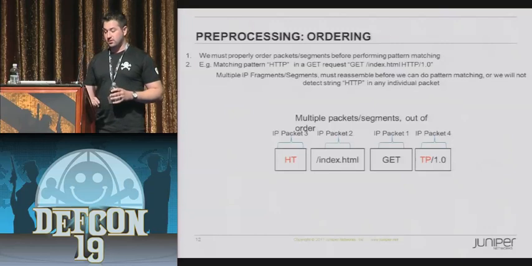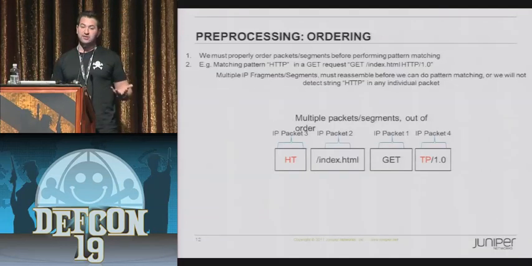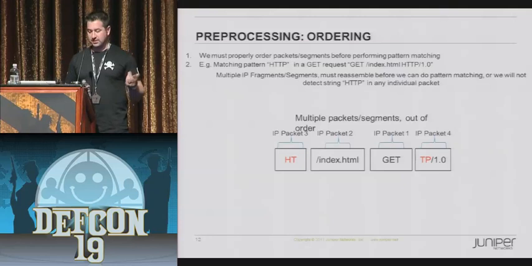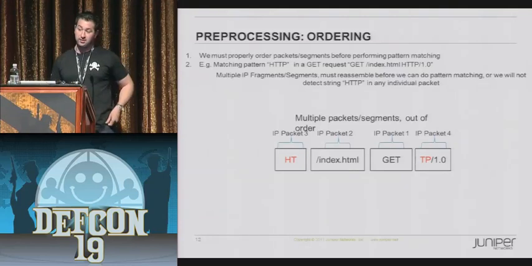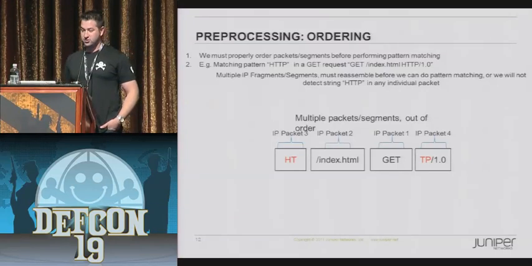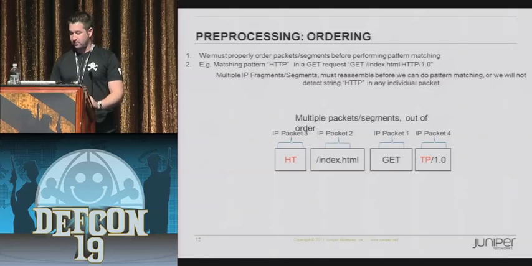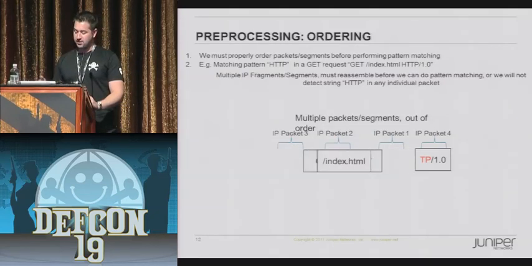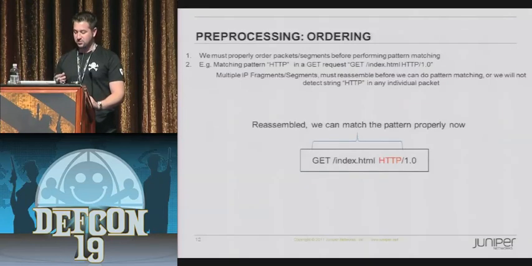Ordering is going to be another thing as well, for the same issues as fragmentation. Naturally, packets can get out of order. That's well known, and an attacker could try to use this to their benefit as well. So if you don't match the packets in order and you don't reassemble, then you can potentially get stuff by as well. So again, this is why doing the actual App ID is more expensive than doing just simple firewalling, because there's a lot more that has to go into it, more memory required to hold on to the packets and the stream for the entire window, etc.